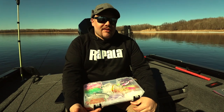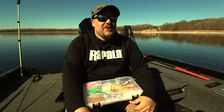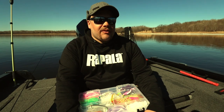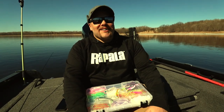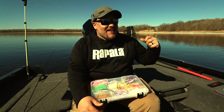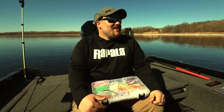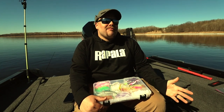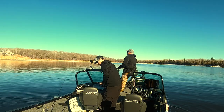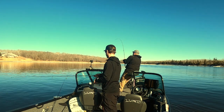The warmer the water gets the more aggressive you can get — snapping, double pumps, getting those reaction bites. But early season like this, even on lakes but especially cold water rivers, you've got to slow down. It's so hard because we've been cooped up ice fishing all winter and you get out in the boat wanting to get back into that June-through-September snap jigging rhythm. But if it's still in those upper 30s, slow down — a lot of times they're gonna pick it up when you go to drop that bait back down and they'll pin it to bottom.